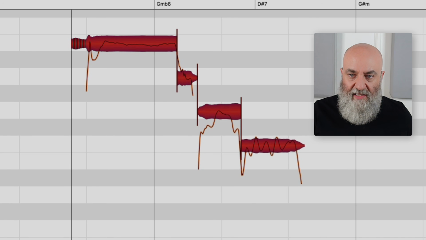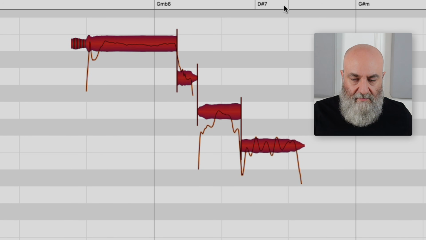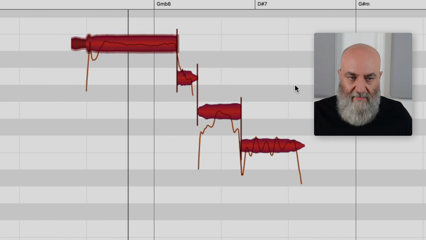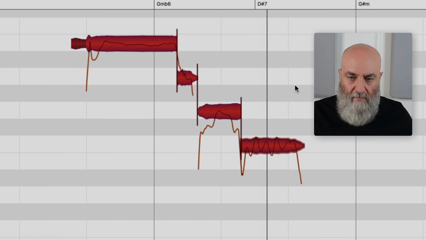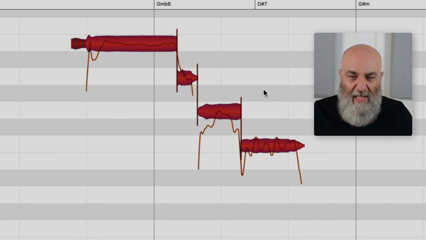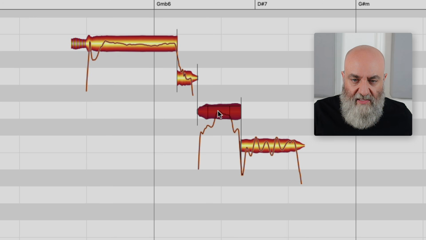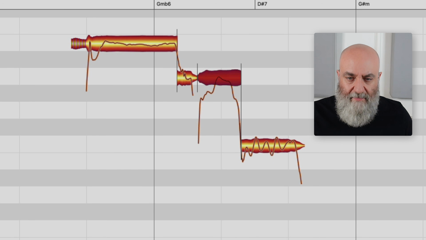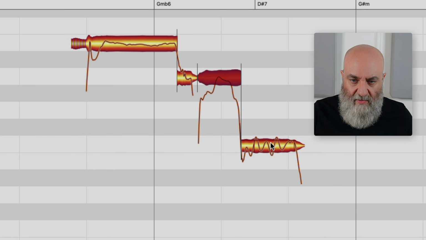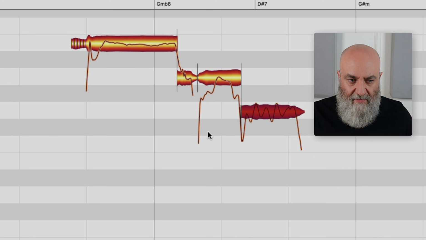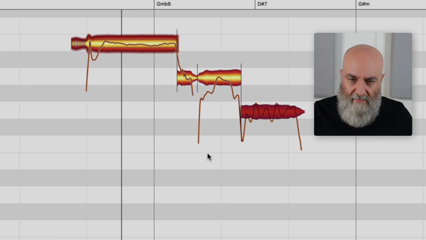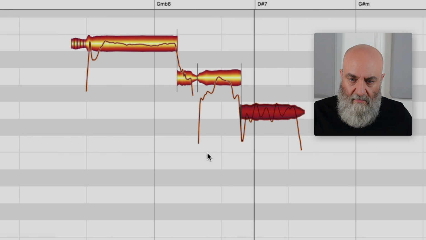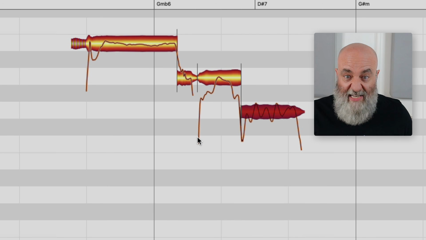Let's give this a listen. All right, that's cool. I think I can make that a little bit better. I'm going to move this note up right here and take that note right there. Now let's hear it this way. I'm going to want this note actually to be right there. Let's hear this. That sounds nice. I like that.